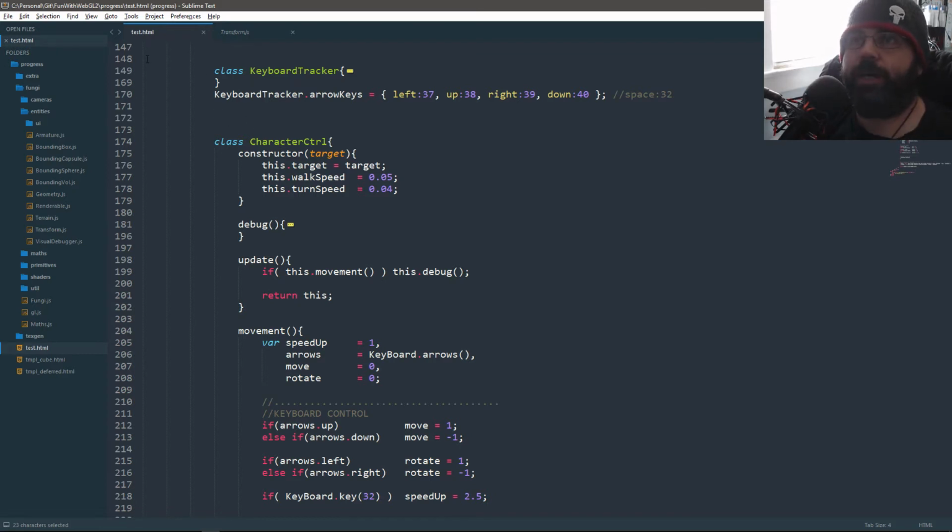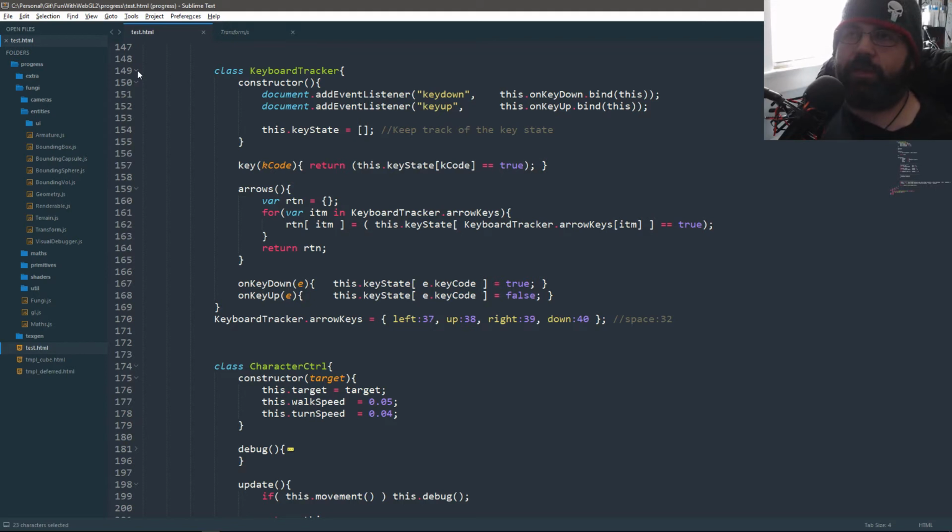Now we're going to the actual controlling part. So we have the keyboard tracker, right? And if you've been doing JavaScript long enough, you know that you have the event listeners: key up, key down, or key press. But here's the problem with these event handlers. You can only get one event at a time. You can't tell if you have the forward and left button pressed at the exact same time. You can hold the button down, but then the events will get called over and over again. So it'll say move forward, move left, move forward, move left, move forward. It makes your character very janky. I did that first, and that was very, very janky.